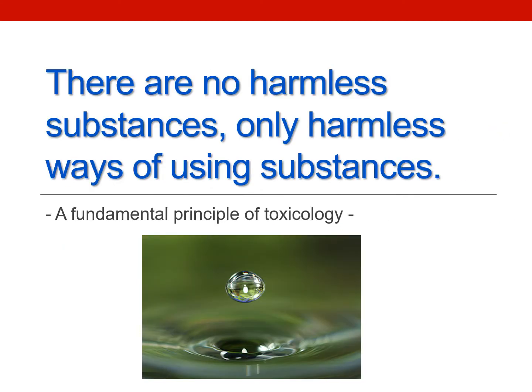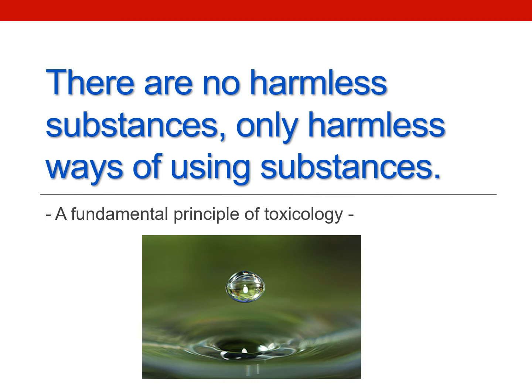Many years ago, toxicology was defined as the science of poisons. However, the word poison itself cannot be defined adequately. For example, a very harmless substance such as water can be fatal if it's pumped into a biological body in a very large dosage. So a fundamental principle of toxicology is that there are no harmless substances, only harmless ways of using substances.